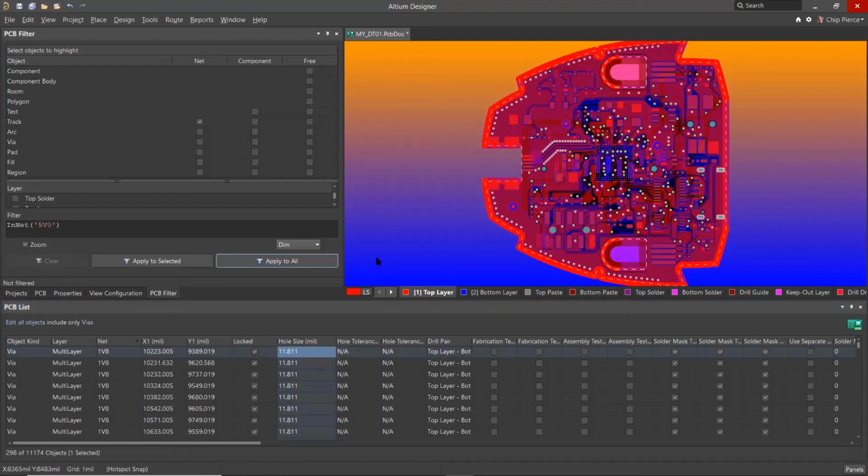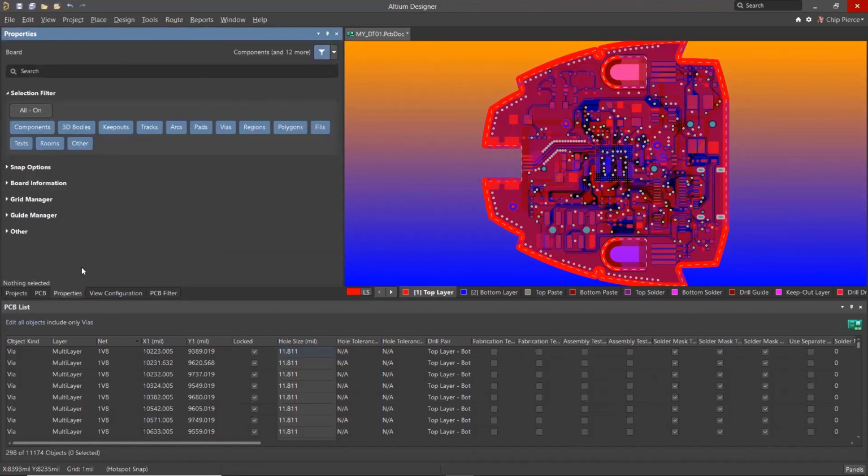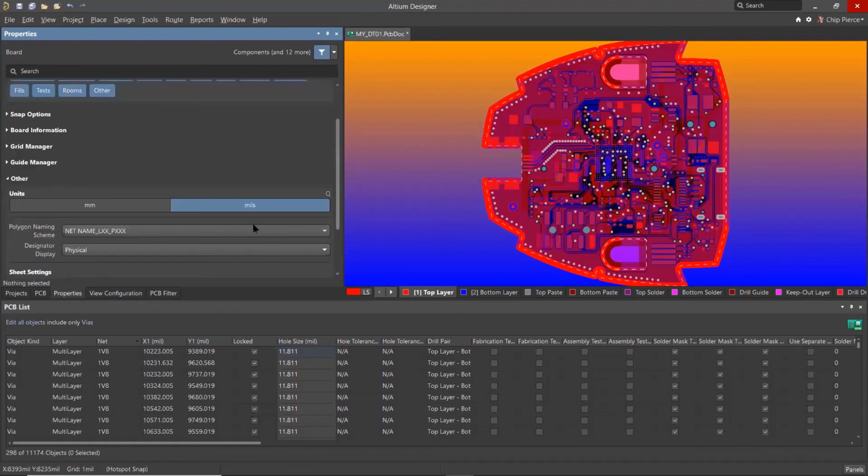Watch this. If I click in the main editing area and I hit the Q shortcut key, well, that just changes the units from imperial to metric. So now I can see that that hole size is 0.3 millimeters. And that's that Q shortcut key. And all of the information for that XY position of all the objects as well changes instantly. So that's something that you'd be able to change quickly. That's in the properties panel, by the way, just on the grid manager as well. You'll see this, that's where you change the grid and stuff like that. It's the other section down at the bottom that's got metric and imperial. And look at that, they give you that little Q shortcut key in there.